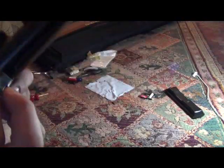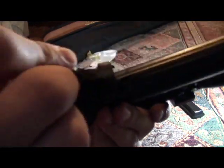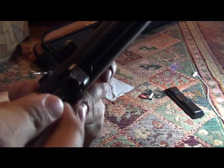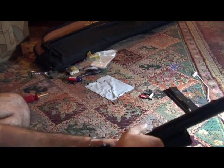What's going to happen is that is going to sit on the top of your safety. So this way your trigger has no movement. Because the other way is, your trigger is so sensitive that that little bit of play that you have will actually fire the gun.